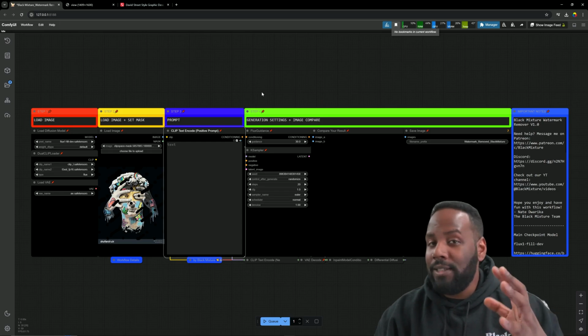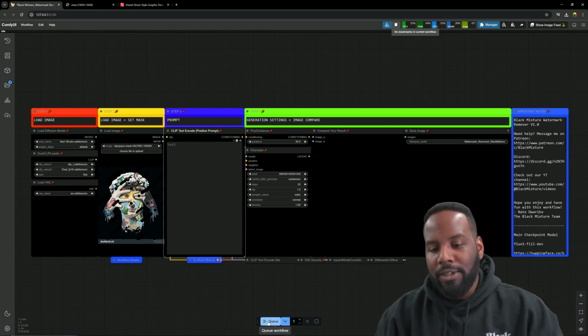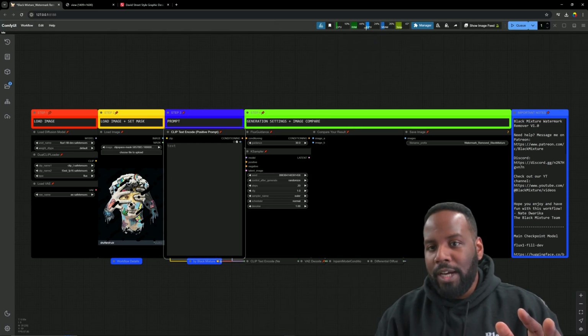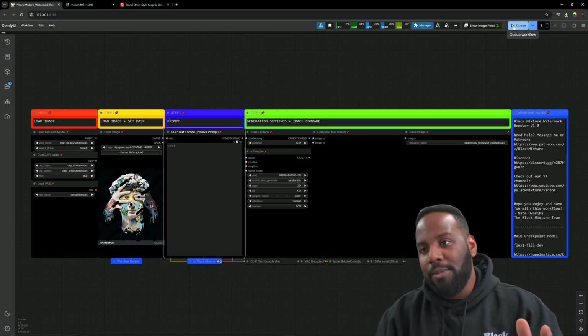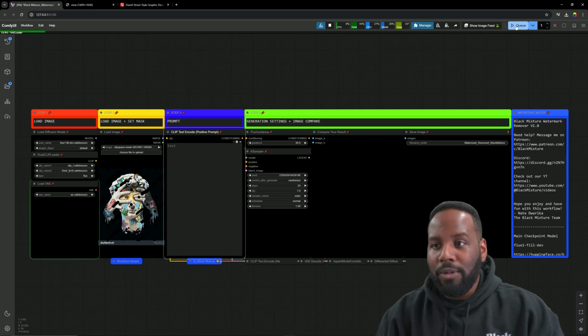Then all we have to do is run this workflow. And to do that, we need to find the Q button here, which may either be at the bottom if you have it popped out, or if you've managed to drag and drop this up in the top hand corner, it's going to be up there. So let's go ahead and hit Q on the workflow and watch it work.